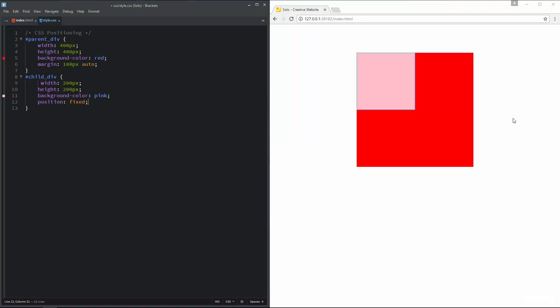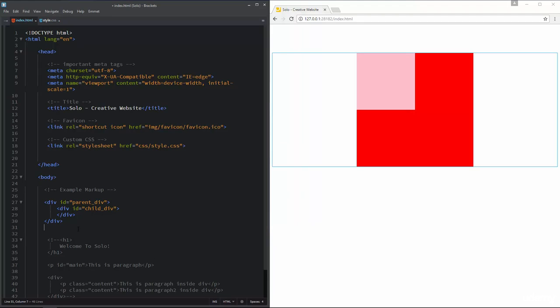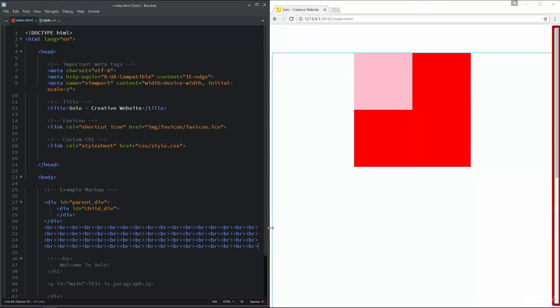But if we scroll, okay, we don't have much content to scroll this web page. I need some scrolling. Let me add some temporary space so we can get the scrolling. I'm going to the index.html file, and under these boxes I'm going to add some space, and for space I'm going to use the HTML break element. This break element basically creates a break. I'll duplicate it. Okay, now we can see the scrolling for this web page.